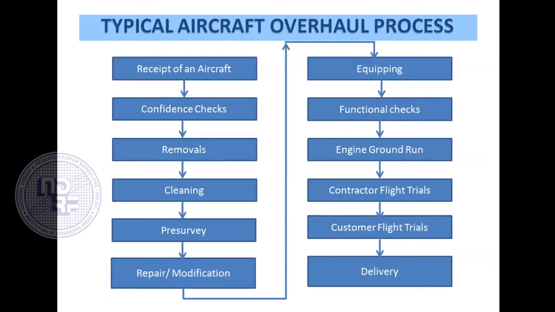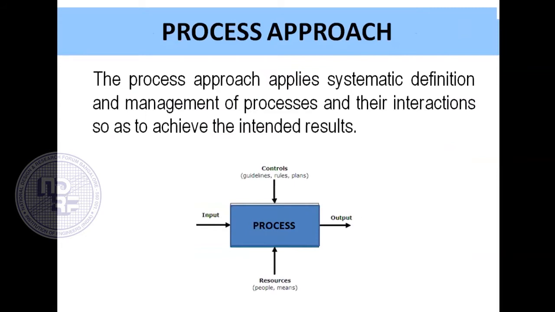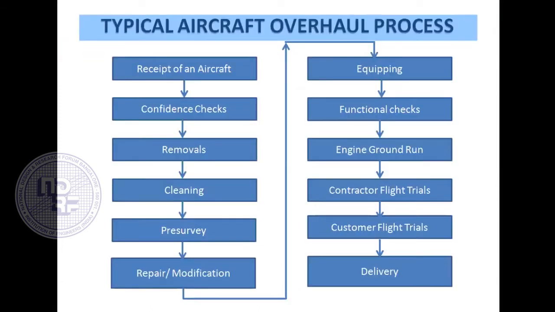When the delivered output is not meeting the requirements, then we go back to one of these areas. Either there is a problem with the inputs, or a problem with the controls, or a problem with the resources. When we say resources, it means the people or the methods we use to produce the product, or the tools that are being used. This is the benefit of using a process approach.